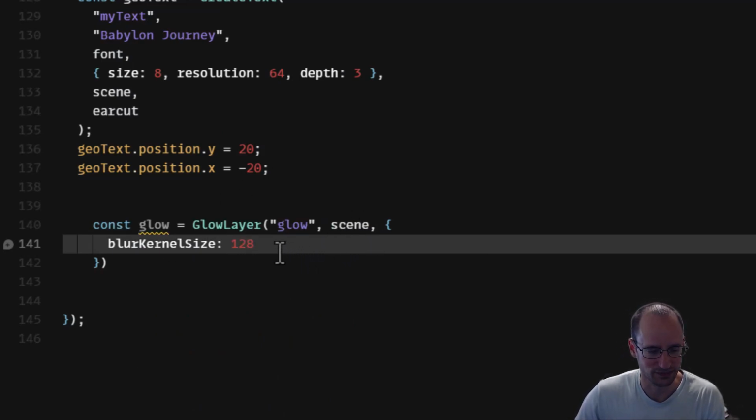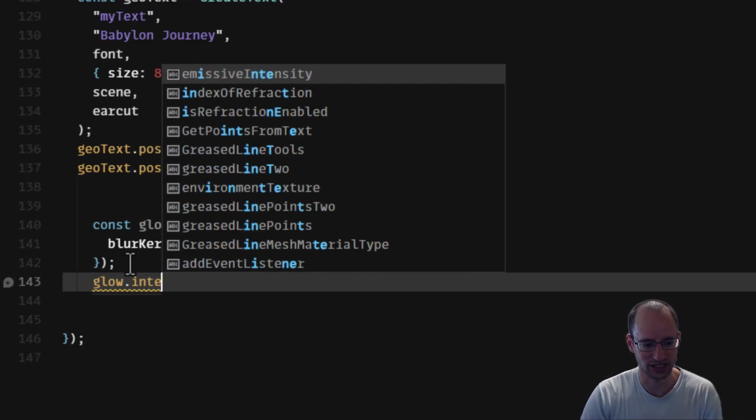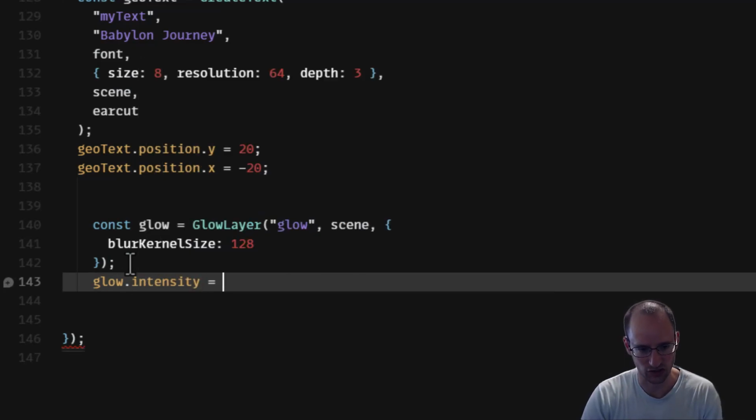And you don't need to worry too much about this. This kind of gets into how blurry the glow is, and sometimes you want to adjust this for performance reasons. I experimented with this one a little bit, and this one just looked pretty good, so I liked it. And we're going to give it an intensity of 1.